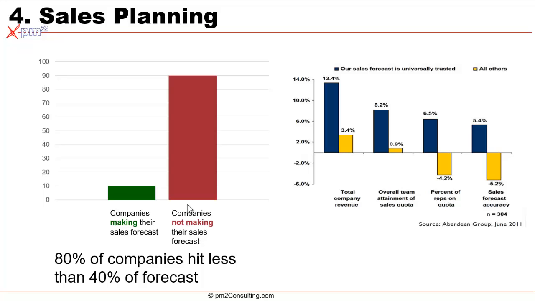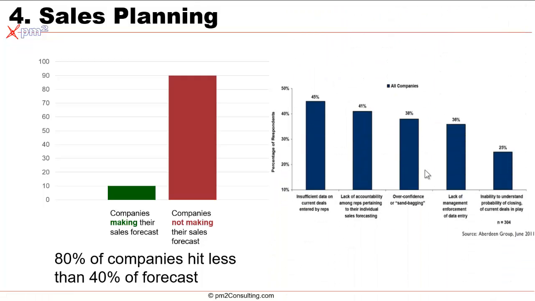And what does this mean? Well, it means that if we take a look at the trust level of the plan, what we discover is the trust level is hugely low. In fact, the implication of that is that if it's unsolvable, you have to live with it. But it's immensely solvable. If we take a look at the root causes of those problems, there are things like the delays in getting the data, the lack of accountability within it, the overconfidence or the sandbagging that goes on because we don't react to it, the lack of control over the data, and our inability to understand what that looks like. And so the idea is these are all solvable if we can put our arms around the sales planning activity.